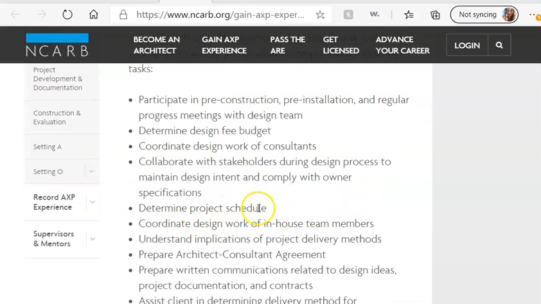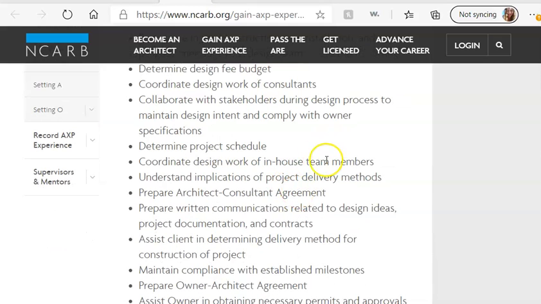The best thing also is learning how to talk to contractors about how to put together a project schedule. Understand how many square feet a contractor can paint, or how long it takes to install the rigid insulation board. Understanding those things and putting together preliminary schedules for the client can be very helpful. Also, coordinating design work. We had in-house consultants and architects and engineers, so we would design and have meetings discussing how different things went together.